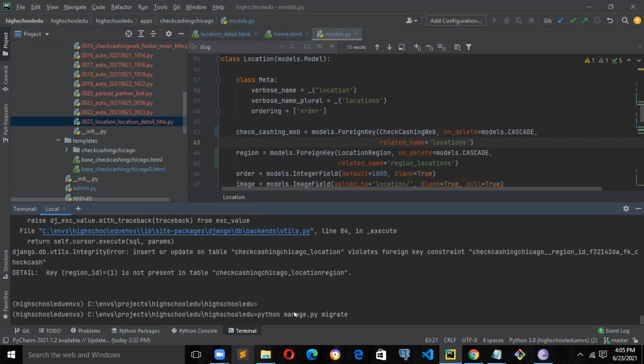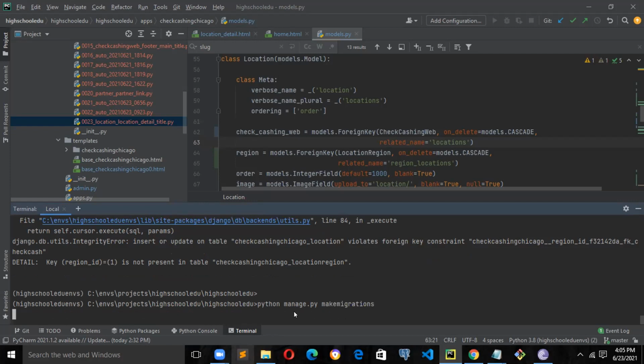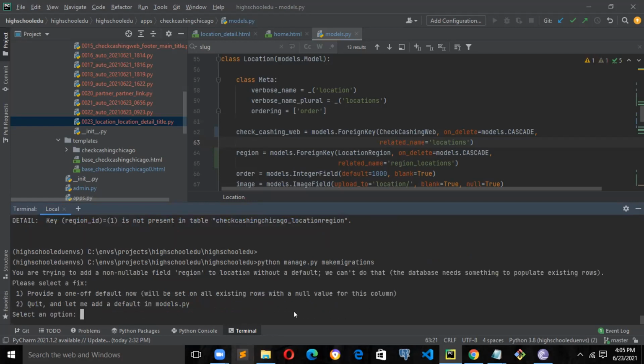Let me try that again. There we go. I assume that's what happened. It won't happen on the server because you won't have data when you do the migration.